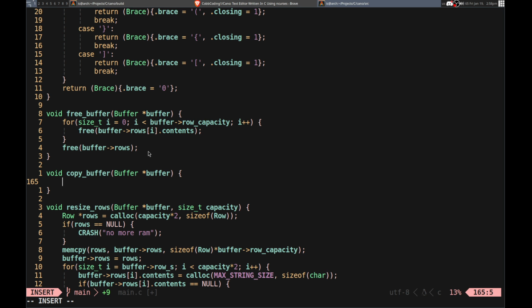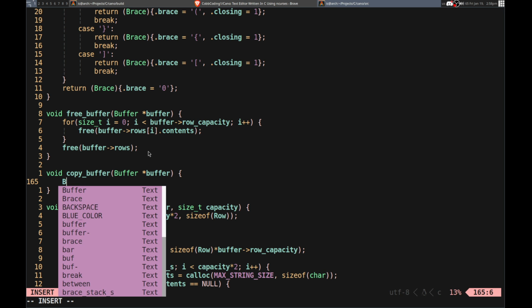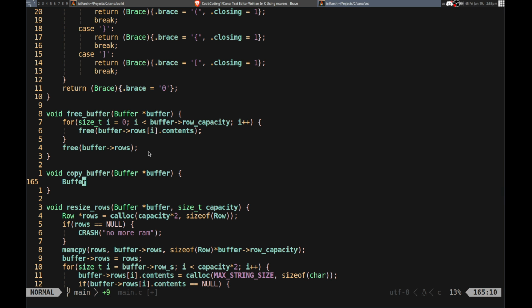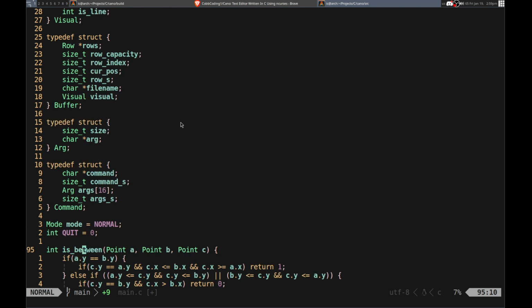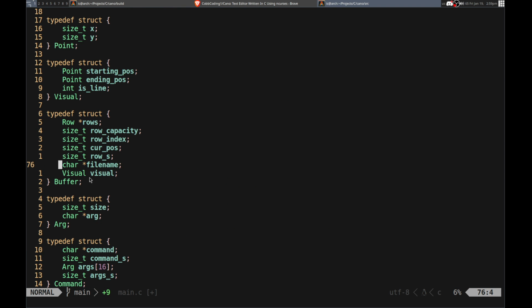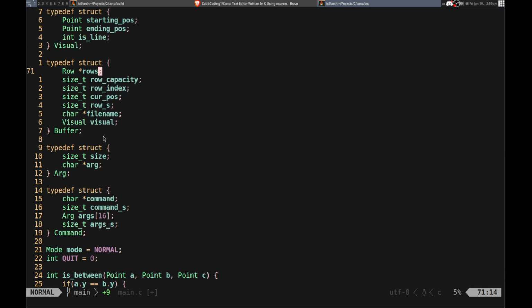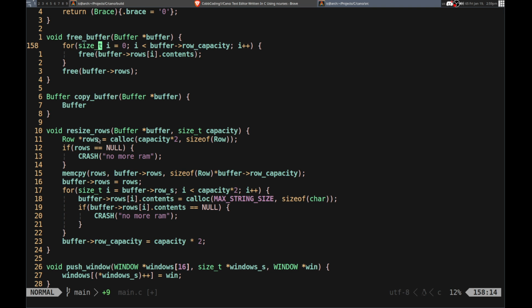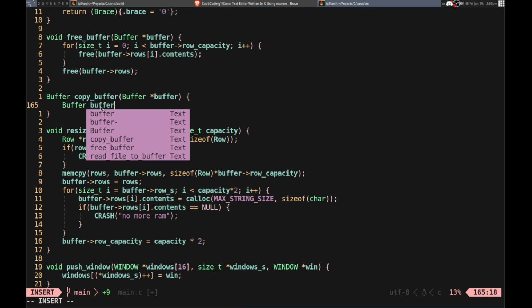Okay, so we want to, well, we're gonna need to create a buffer. Yeah, and we'll probably return a buffer from here. Really not that large of a thing, because this is a pointer. This visual might be like it's got a couple things there, but it's not that large. It's maybe like 100 bytes, something like that. Because well, these are all 8, right? So that's already 32. This is 8 as well. This is 8, and then this is gonna be quite a bit more. So yeah, it's around 100 or so. It's not that large. Because these are all pointers, right? So it's not that big of a deal to pass it around.